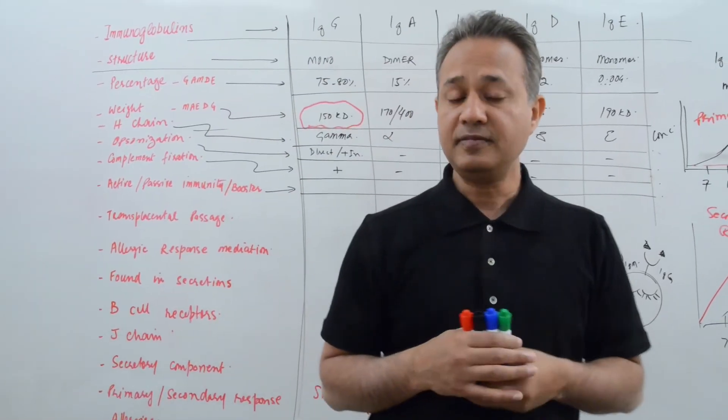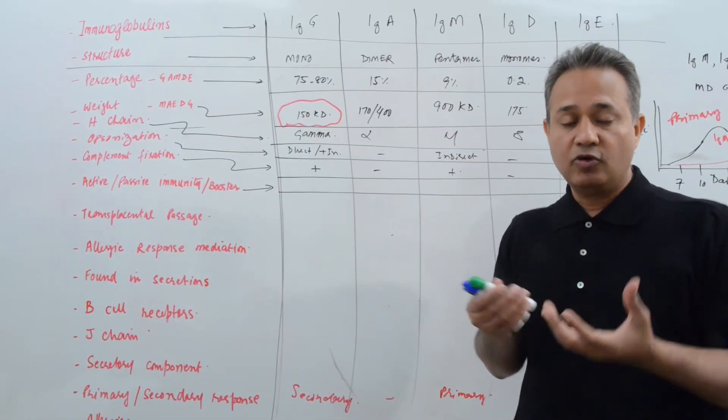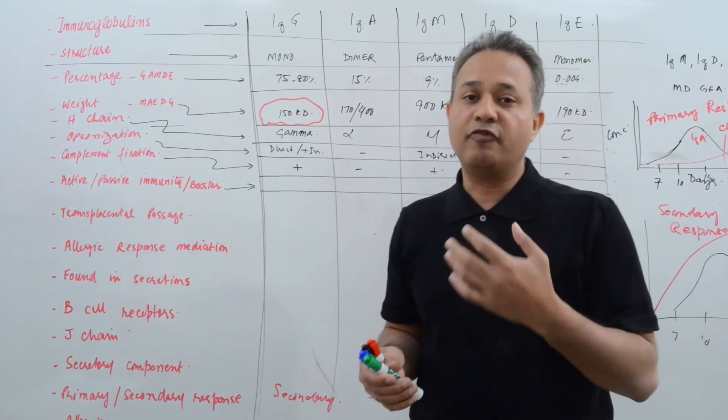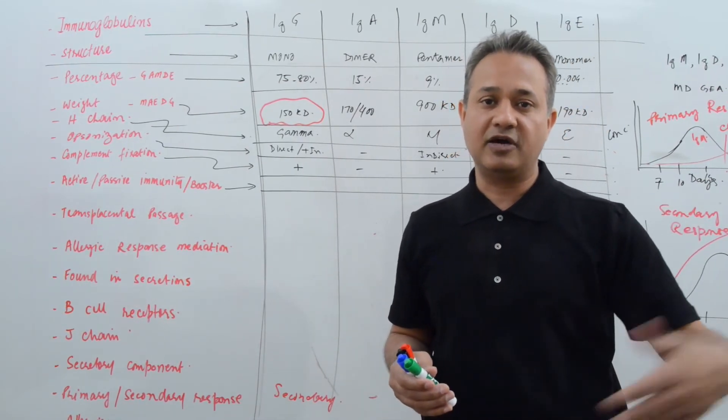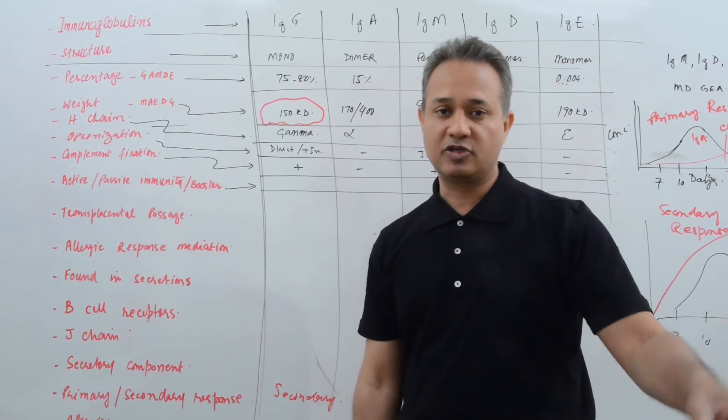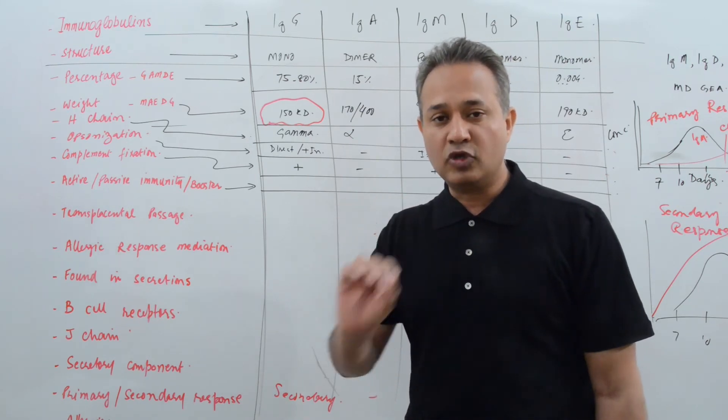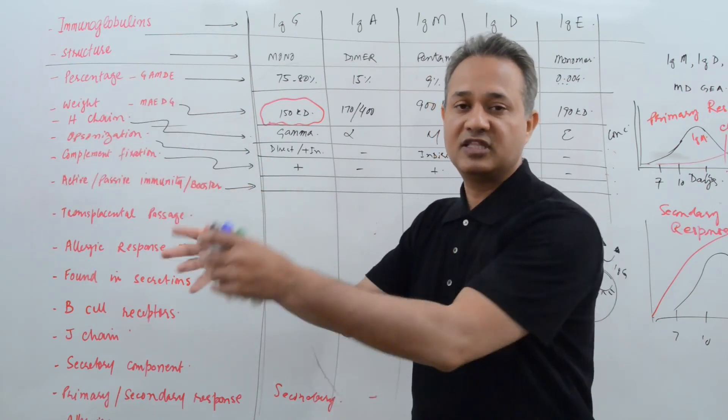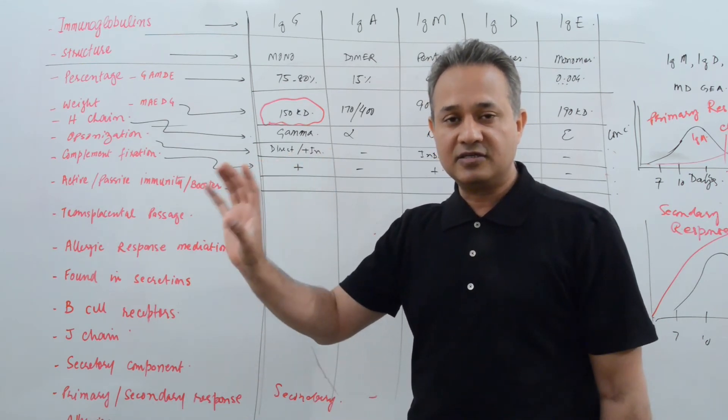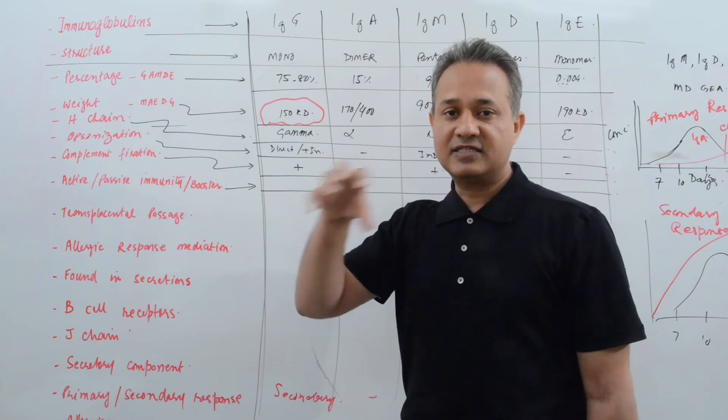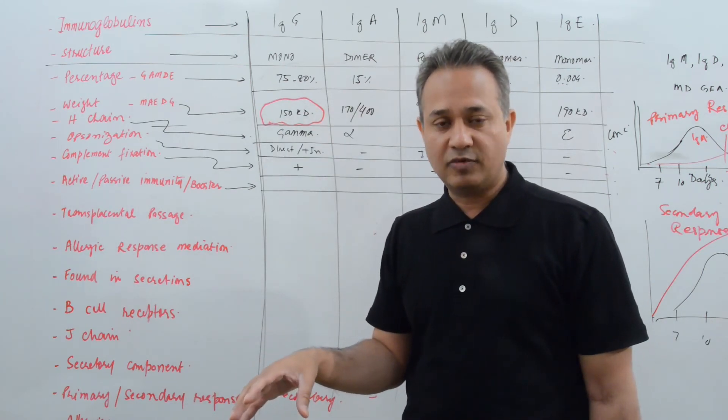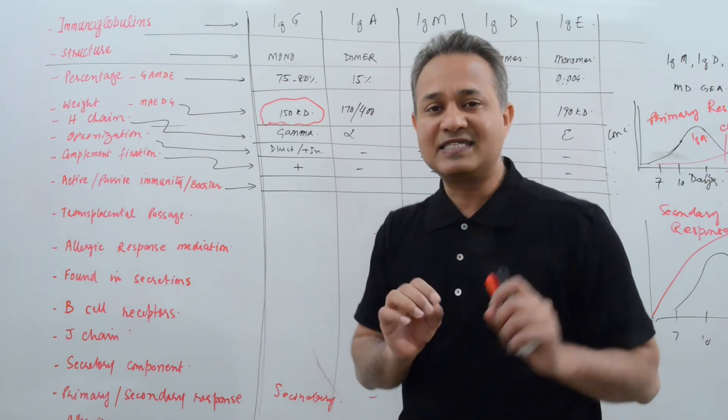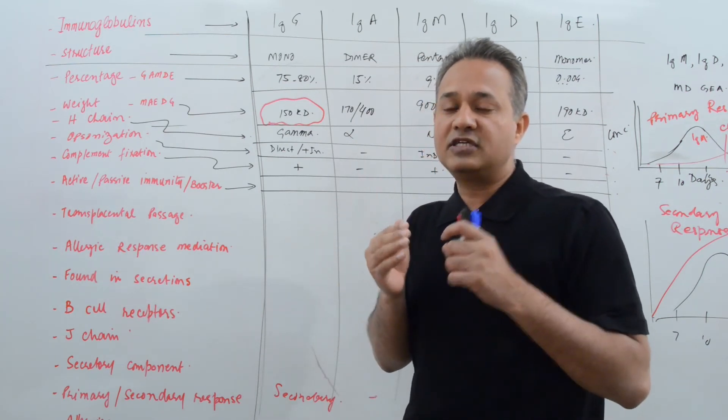Now, active and passive immunity. So when our body makes immunoglobulin for the first time or by exposure directly, that is called active immunity. However, in some cases, our body, we cannot wait for 10 days. A patient will die. Maybe tetanus or diphtheria or something like that. And you are saying, okay, you know what? I'm going to wait for 10 days for this body to make immunoglobulins. No. So in that particular case, you give him immunoglobulins that are made in something else. Another human, a horse, a mouse, in hybridomas or in synthesized through bacterias and viruses. You give him antibodies right away so that these can go and clear the toxins present in the body. So that will be passive immunity.